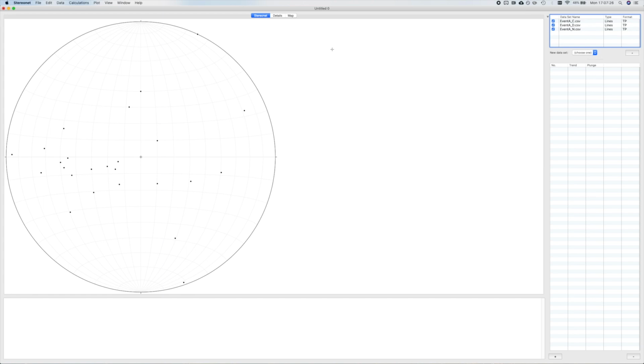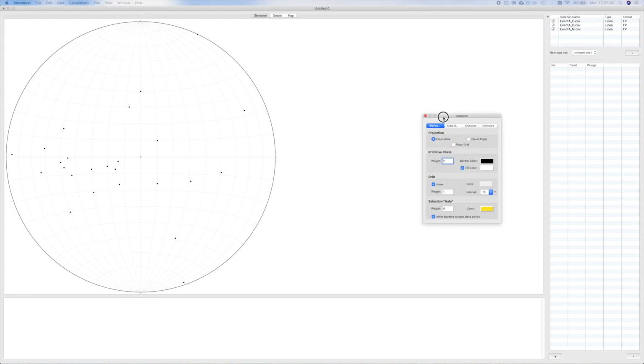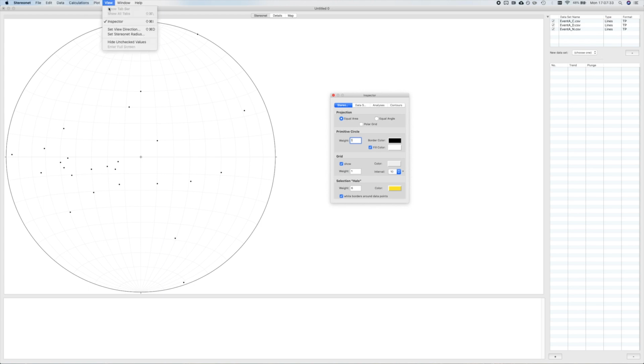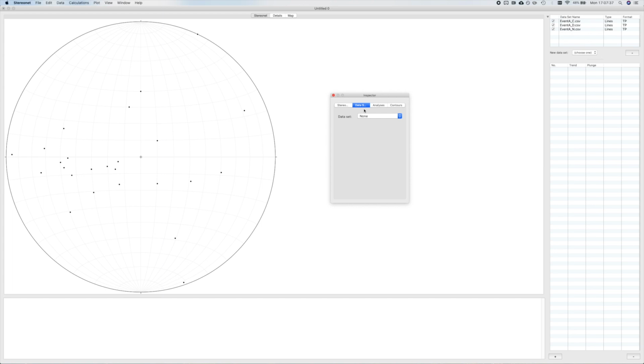Okay. Here's the magic. Inspector. Open up our inspector under View. And under Data Set, I'm guessing. It's cut off. We're going to color each of our events to make them a little bit more visible. So I'm going to make them bigger, make them 5.